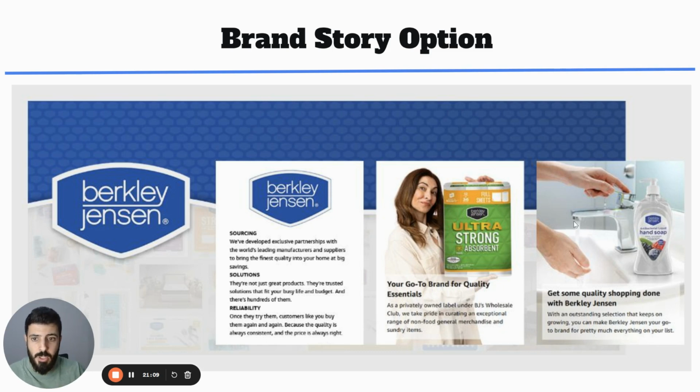The brand story can have up to unlimited modules, these squares, but you don't want to have too many. Usually we go for a banner with a text or the branding, and then you have one, two, three, and a fourth one, or maybe six at most. Otherwise, people will just keep on scrolling, and you want them to go down or up and place the order. So this is the brand story option as well.